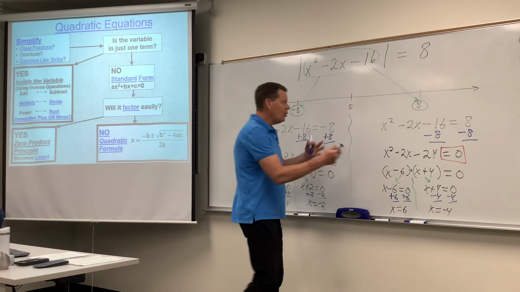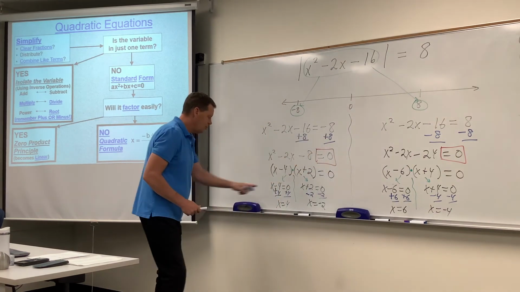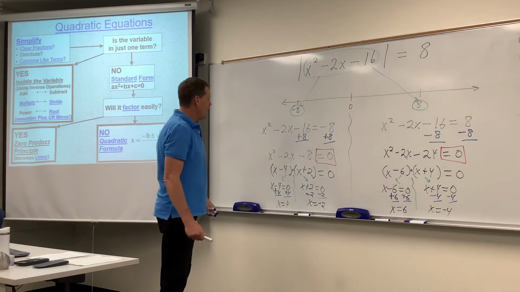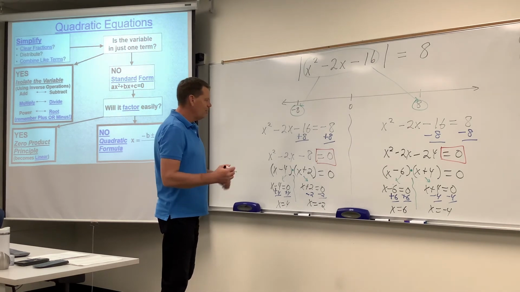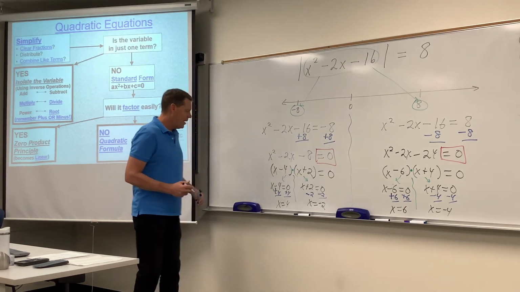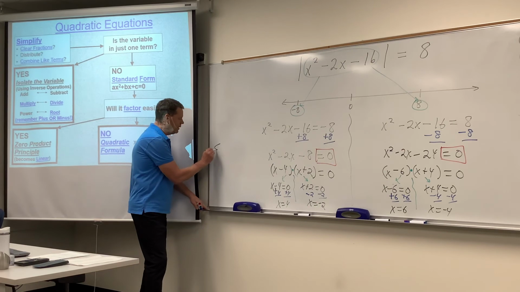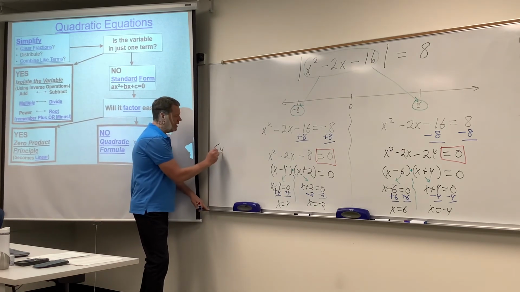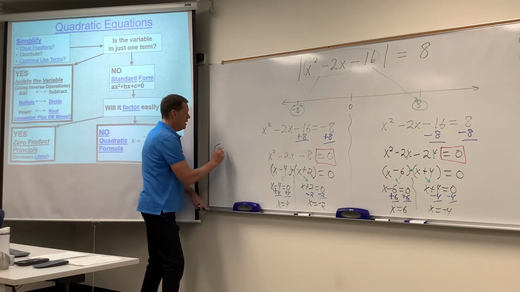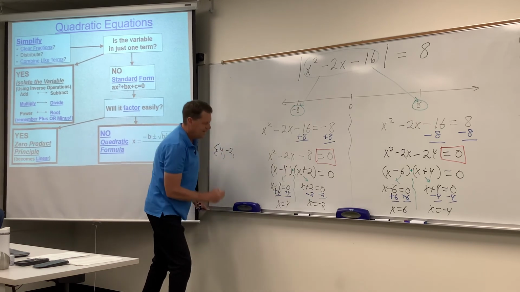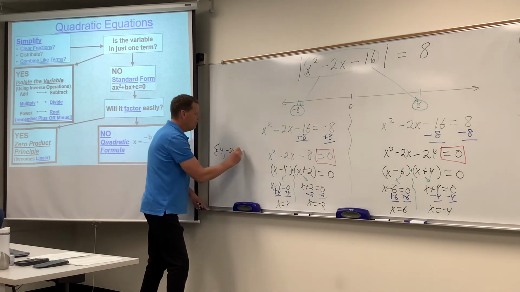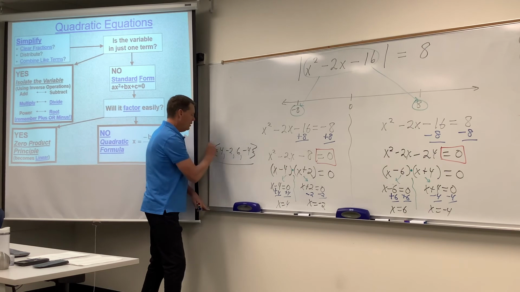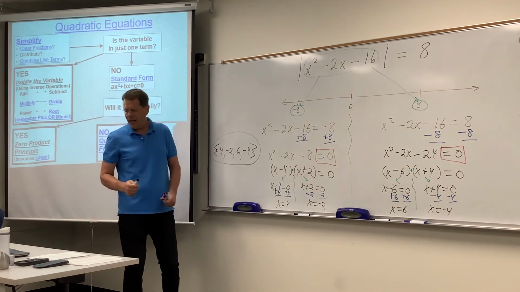So you notice there's multiple answers all over the place here. 2 from this one, 2 from this one. And so somewhere, please, on your paper, I'm looking for a place to write my answers. I guess I'll put them clear over here. We would have the solution set comprised of 4, -2, 6, and -4. And there they are. So those would be the solutions for that equation.